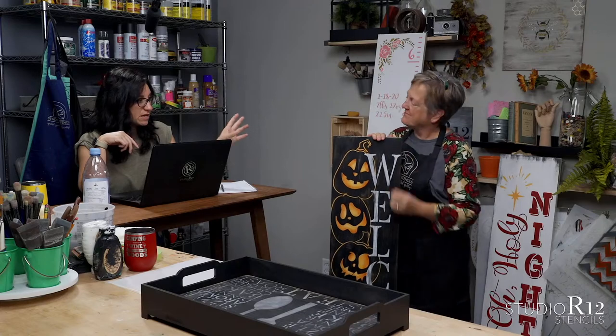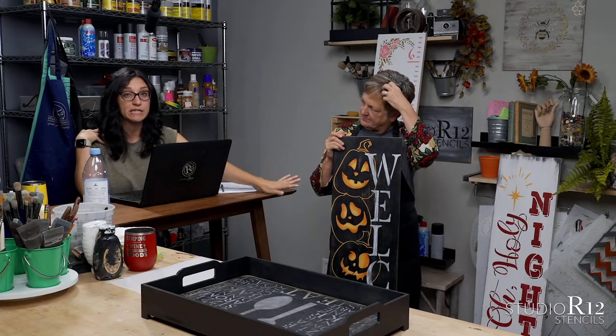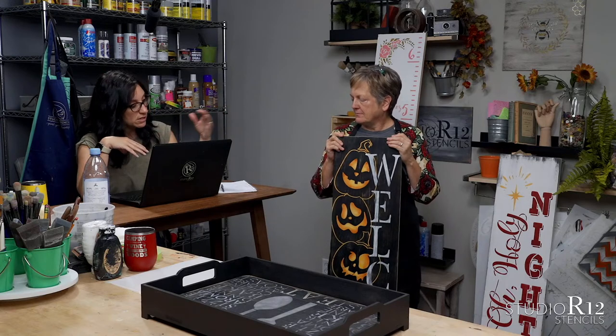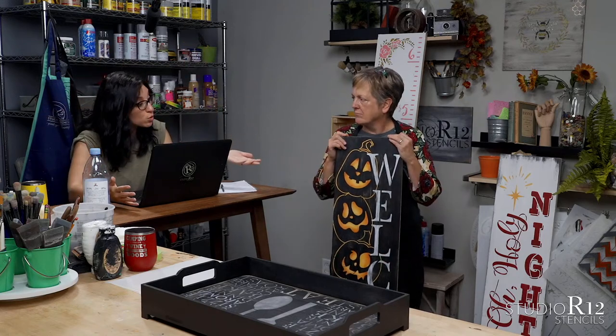I've shared on our Facebook page the kit. A lot of times when we do projects, we make a kit for you. This project used 10 stencils to make it. When we made the kit, we originally made it with 10 stencils because we wanted to give you the option to have all of the jack-o'-lantern faces — that gives you individual stencils to use on project after project. But then we also decided to make a kit with the welcome as one stencil and the faces and pumpkins as one. So you'll get four stencils, and we have two of those kits priced so well we won't be putting them on sale.